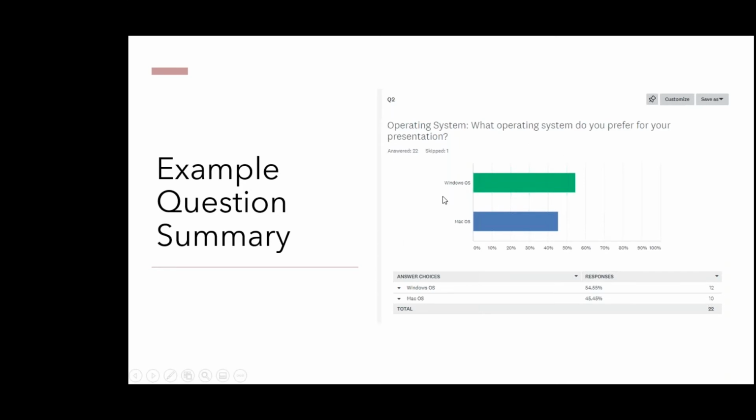So here on this slide, we have an example question from one of our previous surveys, and you can see there's a nice bar chart here, as well as they show that 55% answered Windows and 45% answered Mac. And you can see we had a total of 22 responses to this question and 1 skip.